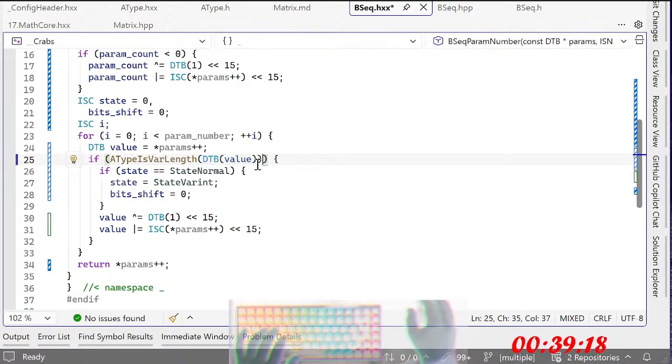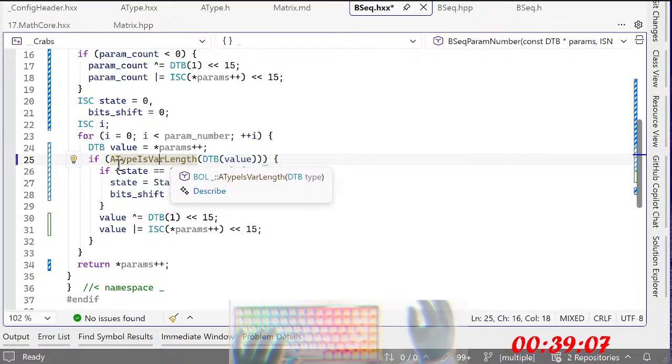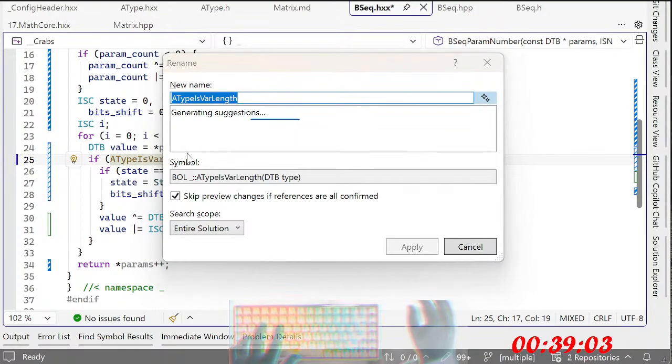So a var length. Okay, so this doesn't help me. First off, f is var length. Maybe I needed to say a type var length instead.